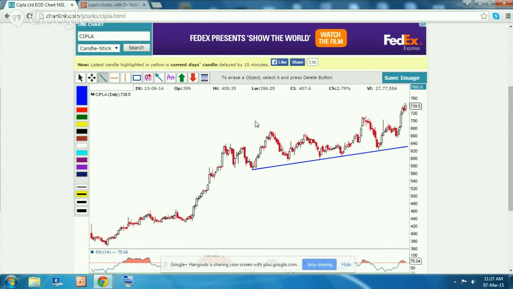You can notice here, if you take the same line again and join these two tops, okay, what have I done? Taken the first top here, taken this top, and joined the line. Now these two lines together, they look like a channel, and they are called a trend channel. It is an upward sloping channel. Normally, price, when it is going in a trend channel, will take resistance there.